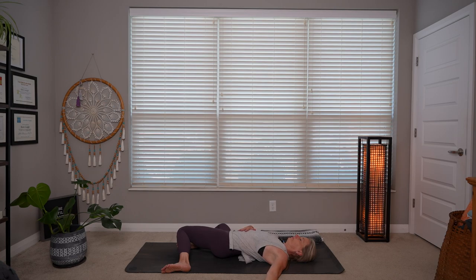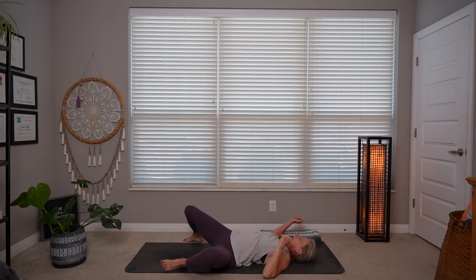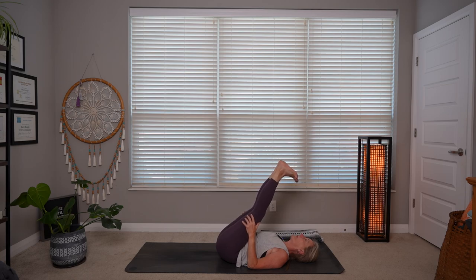Slow rise of the knees back to center, knees over to your left, neutral body, or body to the right. Knees back to center. Any last movement, sometimes nice to take the feet back up to the sky, bring your hips up for a shoulder stand, feet up and back over your head, revisiting anything. If I didn't stay long enough in a pose or you just remember.